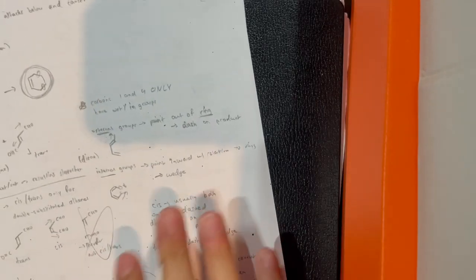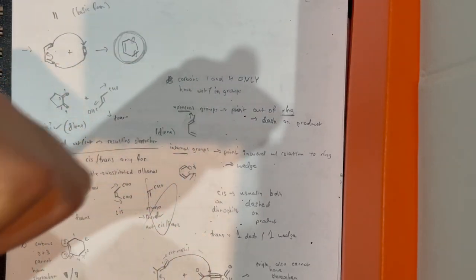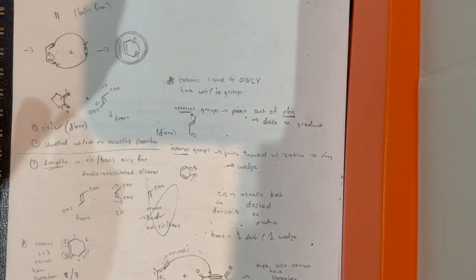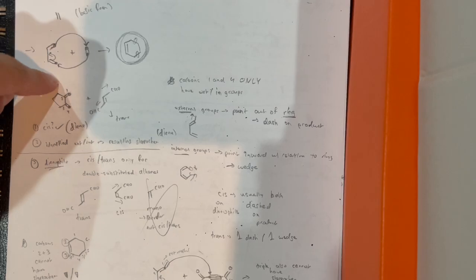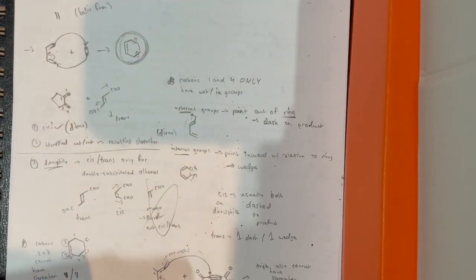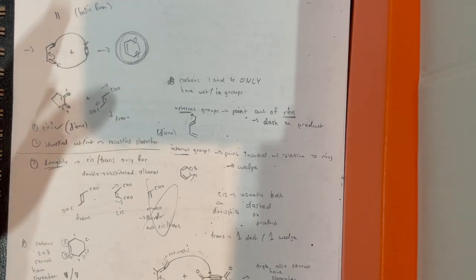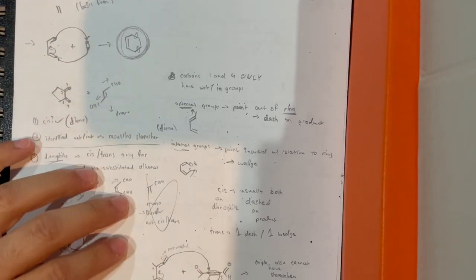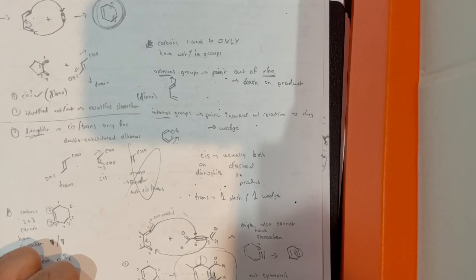There you go. That is the basis of Diels Alder, right? So just to recap, external groups on the diene go onto a dash, internal groups on the diene go onto a wedge. And you're only going to look at the groups that are on 1 and 4, but the groups on 2 and 3 have to be added, but they're not the ones with stereochem. On carbons 2 and 3 is what I'm referencing. 1 and 4 do have stereochem, 2 and 3 do not, because there's an inherent alkene. The alkene between 5 and 6, though, may or may not.